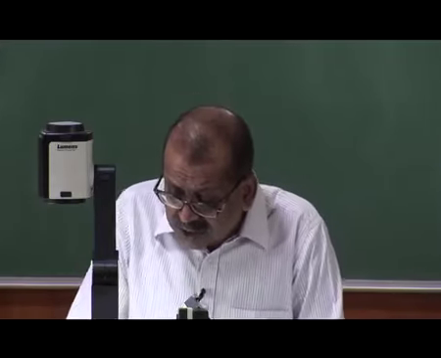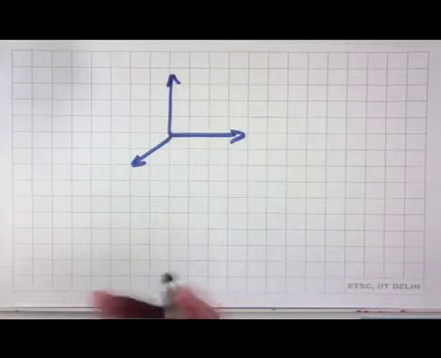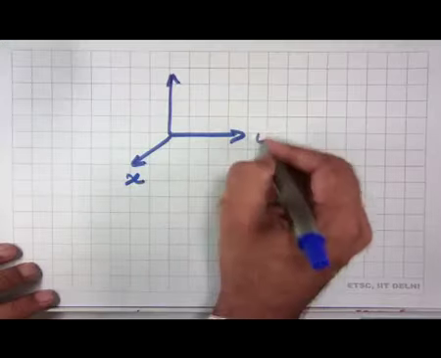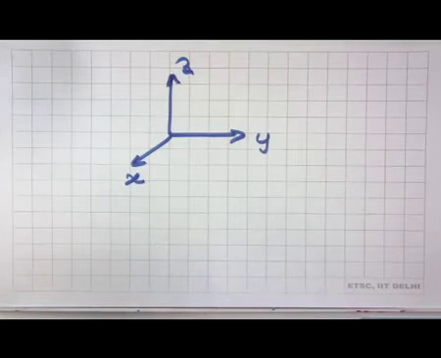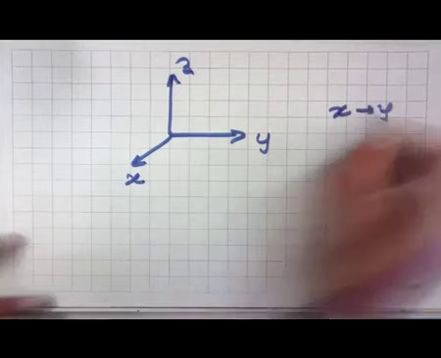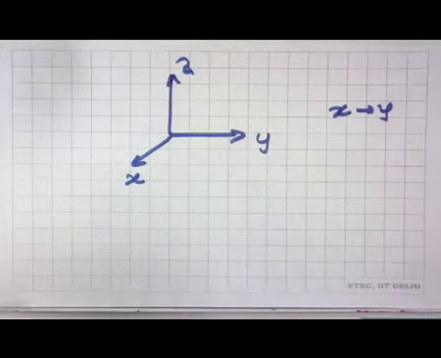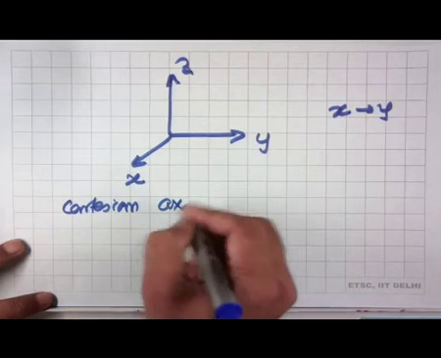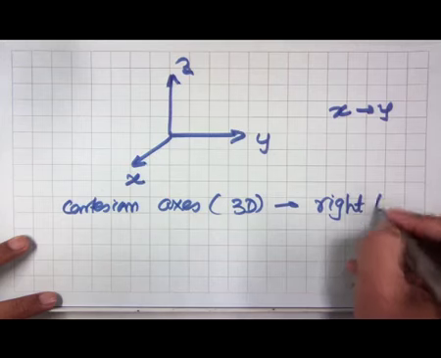Now, the Cartesian axes which we have been drawing, which we used in the last lecture also, if we talk of this as the x axis, this is the y axis, this is the z axis, then you realize they are always right handed, in the form that if we rotate from x to y, then the z axis will point in the direction of the thumb. So, when we draw the Cartesian axes in 3D, we always draw them as right handed.